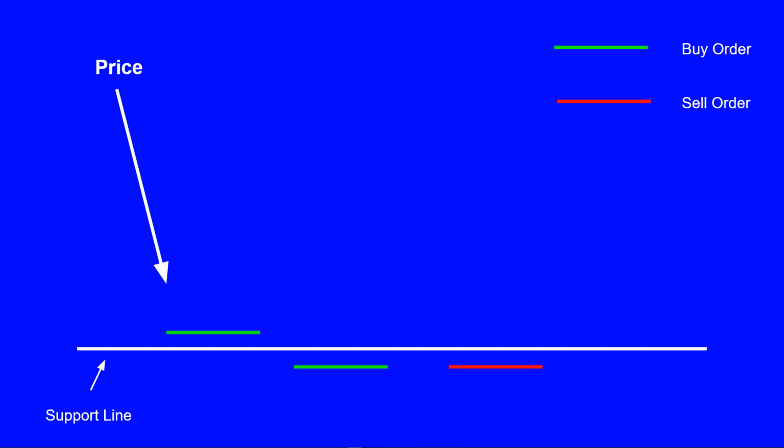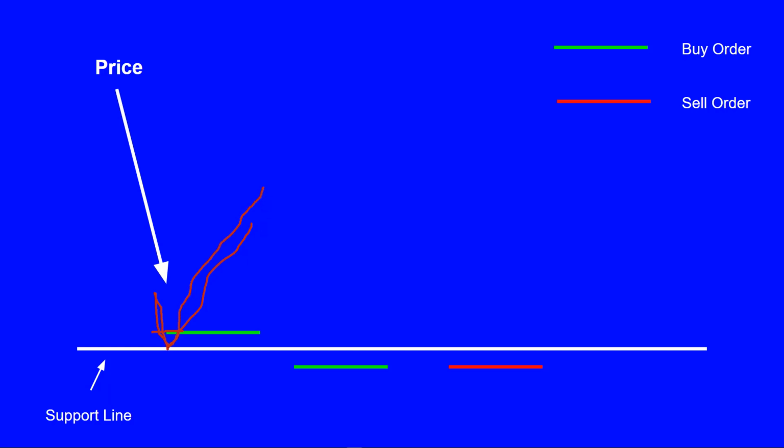Some of those traders will say, I think price is going to bounce from this level and I don't want to miss it, so I'm going to put a buy limit order just ahead of the line, or just above the line in this case, so I get in the trade before it hits the line. So when it hits the line and reverses, I'll be in it and make a bunch of money.